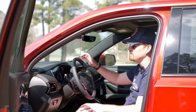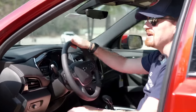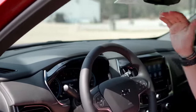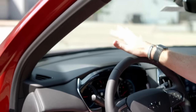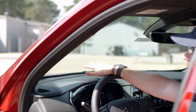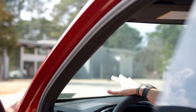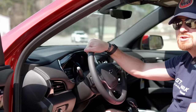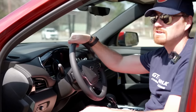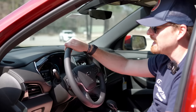Sitting in the driver's seat of the 2022 Chevy Traverse — it's very comfortable with a very present feeling on the road. You get a nice high seating position and a very confident view of the road. You can't really see much of the hood in front of you, but you can be confident driving this around. Much like the Buick, it is one of the largest in its class, but it doesn't drive that way.